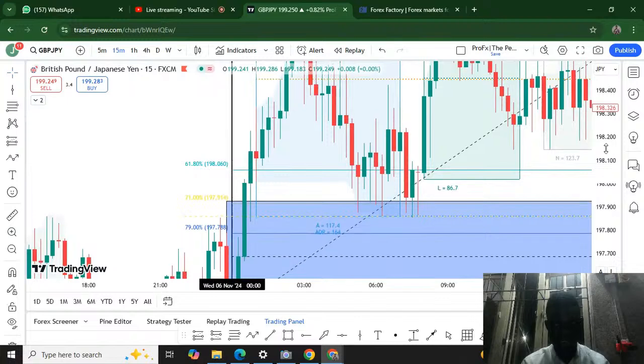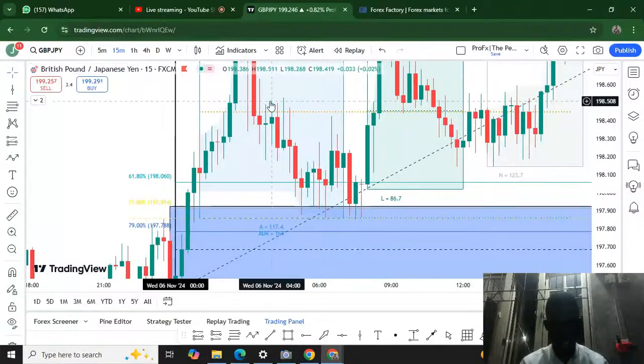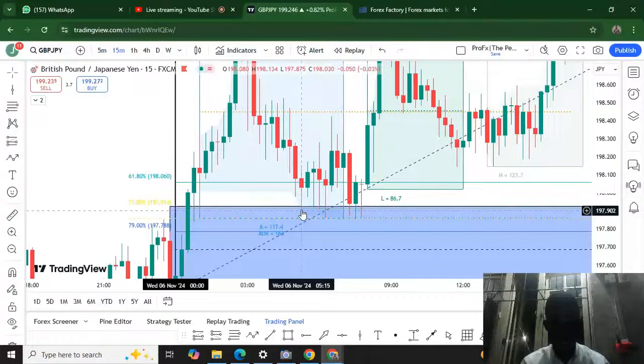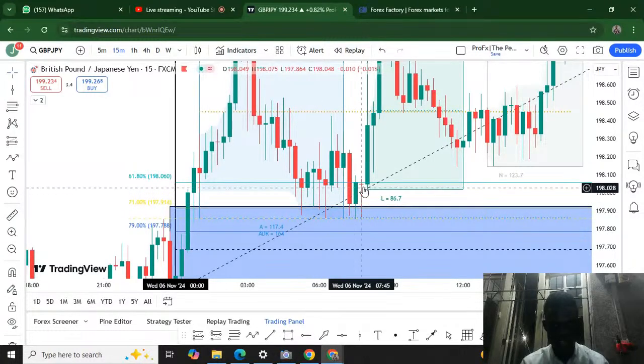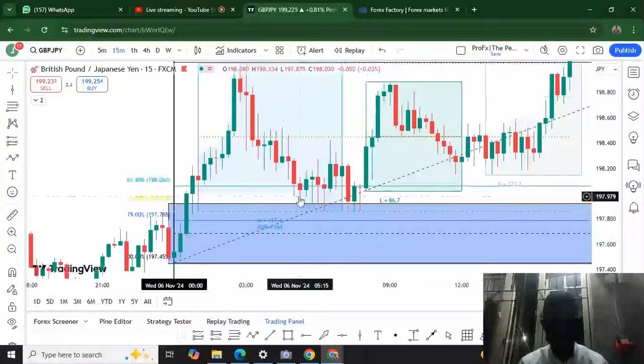Look at the candlestick confirmation on the location. On this 15 minutes, we see multiple rejections when price got to 71%. And this happened during the Asian session. As at London session by 8 o'clock, so we are in the session, so we are not confused. We had multiple rejections before London opened.